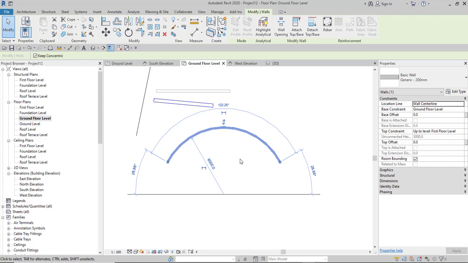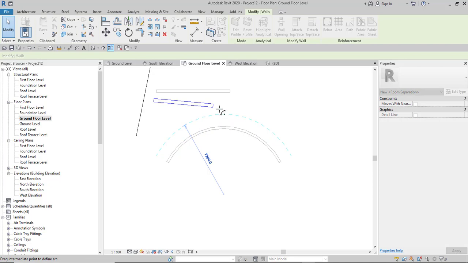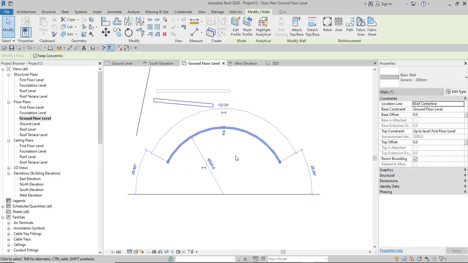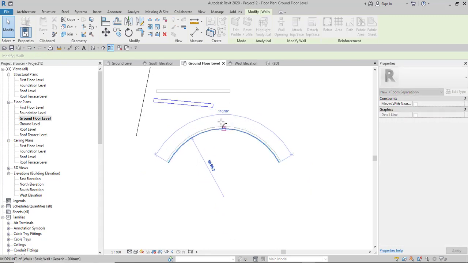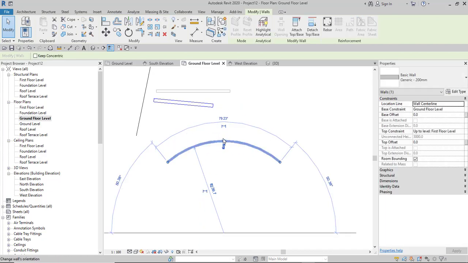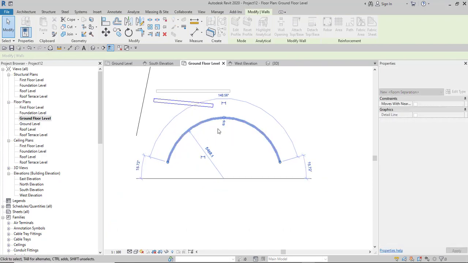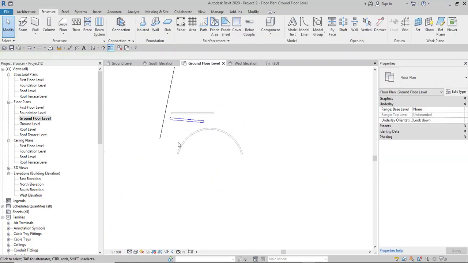Now, when you have this arc, there's a start point, there's an end point, then there's a middle point that will define how big the arc is. Okay. If you want to make it bigger, you can make it bigger. If you want to make it smaller, you can make it smaller. And there's this keep concentric checkbox on the options bar here. When you uncheck that one too, and then you tap to select it, you see that now it is not moving at a regular radius, but the arc is now so flexible that you can change it the way you want. Okay, good. Are you okay? Good. So that's how you draw a line and then an arc.